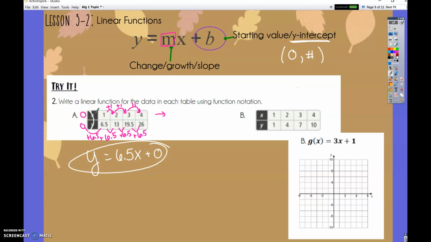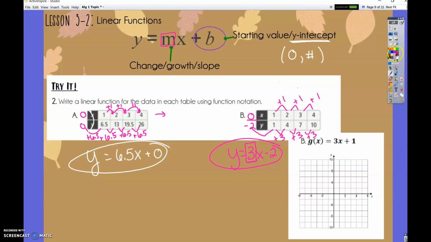If we look at table B, we note that it is going up by 1 for each of the x values. But let's check the growth. It is growing by 3 each time. So my equation will be y equals 3x, because I can see the growth between each x value running over 1 is a growth of 3. But I need my 0 x value to give me my y-intercept. If I go back 3, I would end up at a negative 2 here. So that would be my y-intercept.